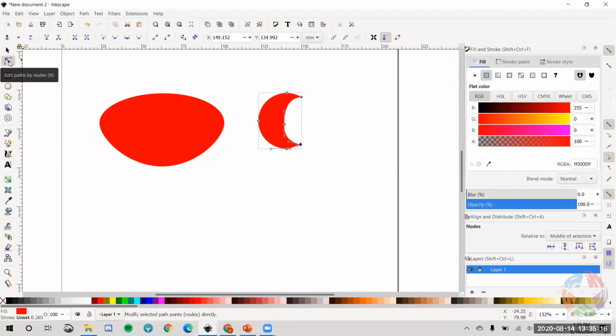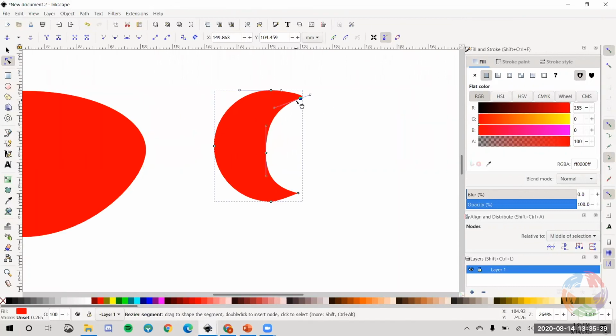Okay. Moving back to our crab. I've decided that I don't want this claw to be quite as pointy. So you can see up here when I have my node tool selected, that I can alter the points by making the selected node smooth instead of pointy. So I'm going to do that and zoom in a little bit more. And there we go. That's a much friendlier crab claw. We want it to look intimidating, but not too intimidating so that the kids aren't scared of it. Because remember, we're creating this mascot design so that kids want to eat here.